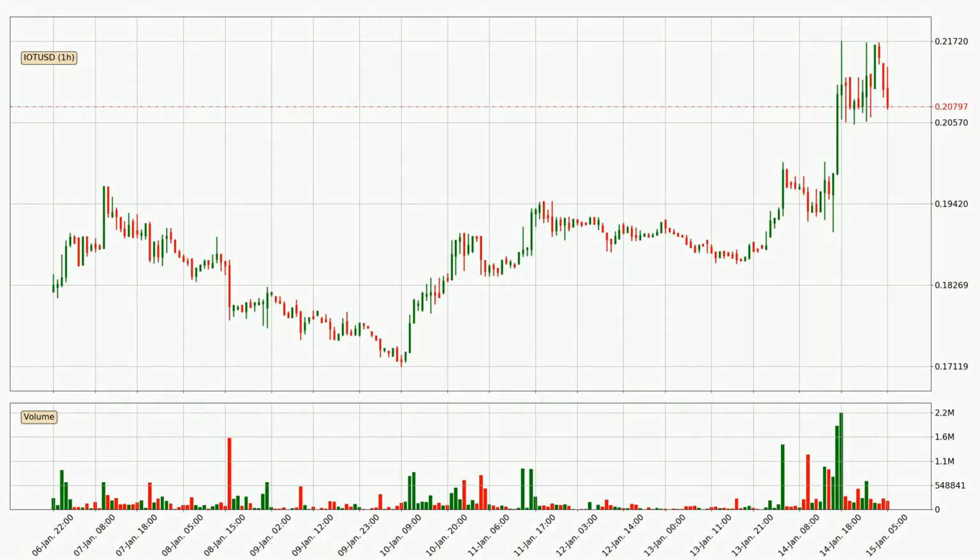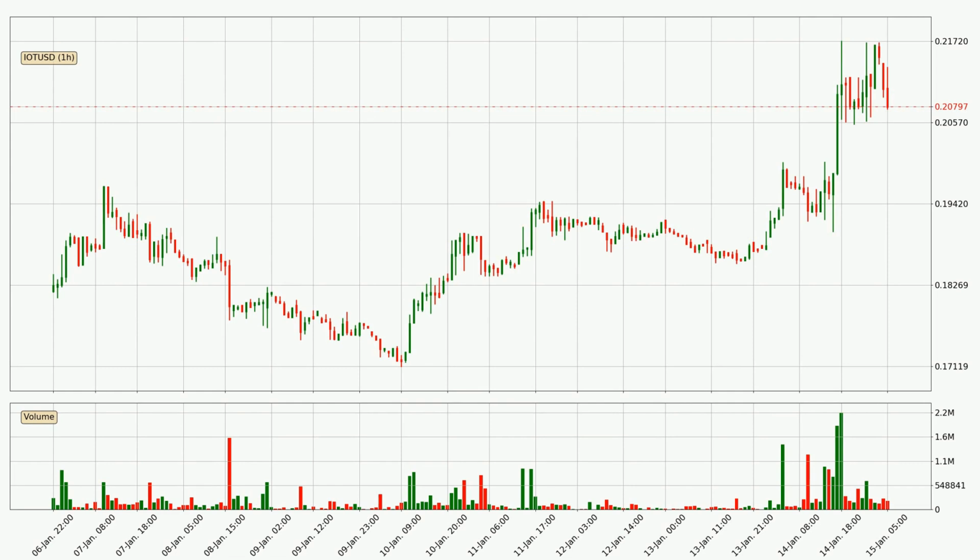In this video you will see in which direction the price of IOTA has moved recently. Additionally, you will find out what the technical indicators SMA, RSI, divergence and stochastic RSI are predicting about its price and future movements.